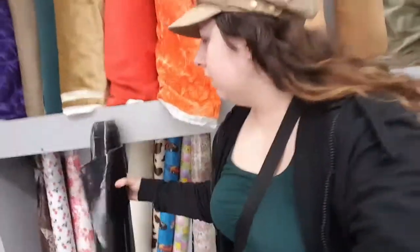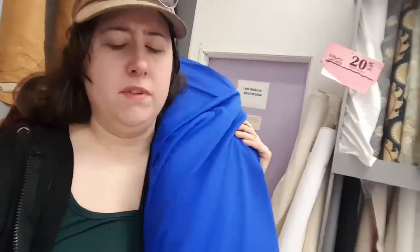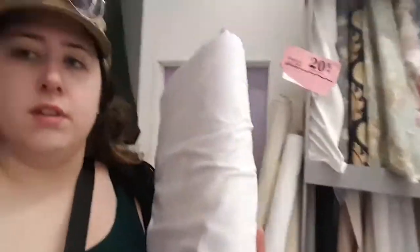Now we're going to go out and get the rest of the supplies. So the first stop — I have found this center piece for her collar. And then I've got this nice blue for her gloves, for the palms of the gloves. And then this for the neck frill and stuff, and the frill on the gloves.